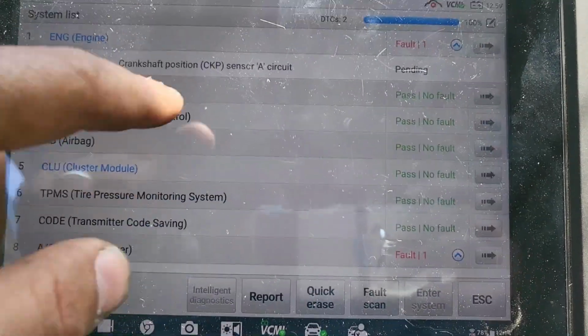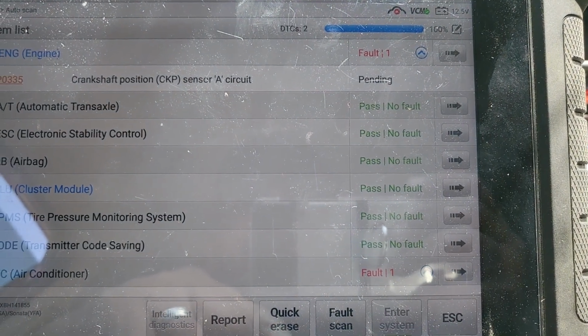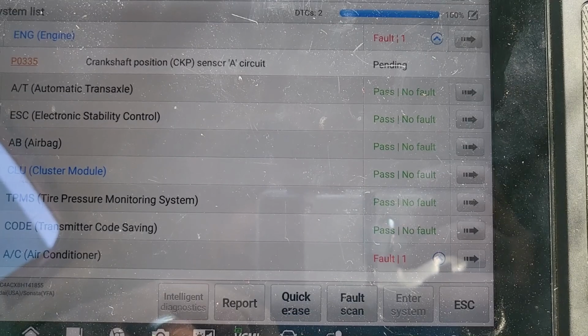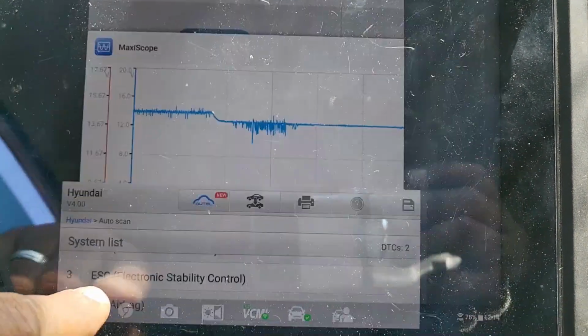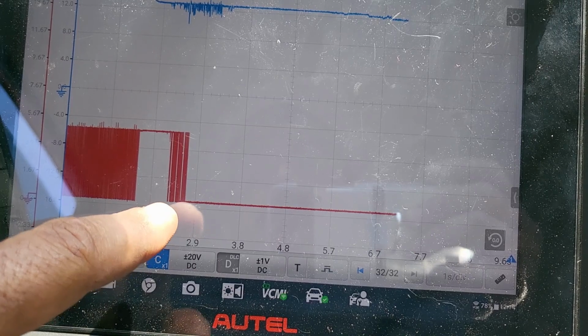Oh, and I forgot to mention, I did a rescan and I have a crankshaft position sensor circuit code. What I should have done, I should have probed at the engine control module, because that's the last spot the signal needs to be going to. I am probing by the pigtail for the sensor, but I know those sensors are not expensive, so I'm gonna tell the owner to replace the crankshaft position sensor. That's my final. I am going to come back with an update for this case, either in a video or written at the end of the video.